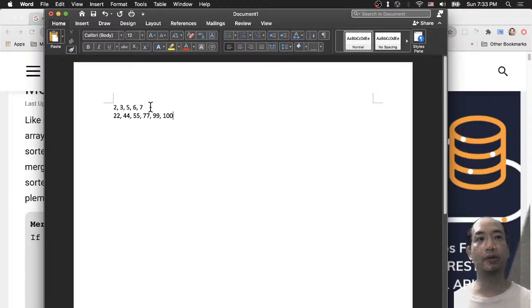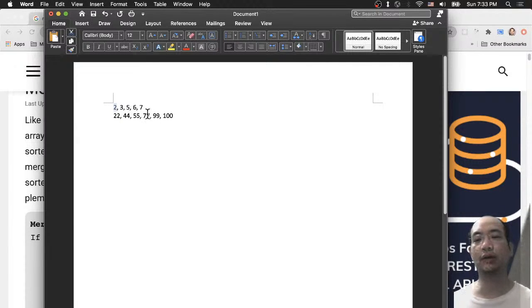You always have two sorted lists, and you are going to merge them. So how are you going to merge them? The way is you compare the first one with the other first one, see which is less, and pick that one, until you have picked all of them.